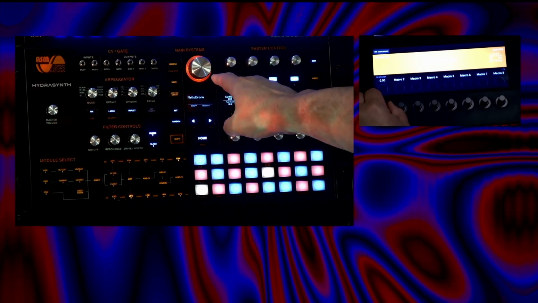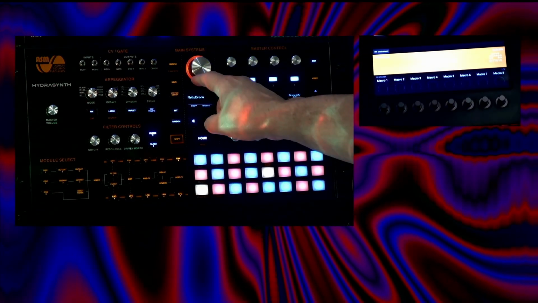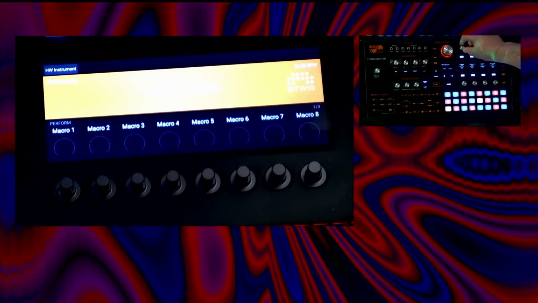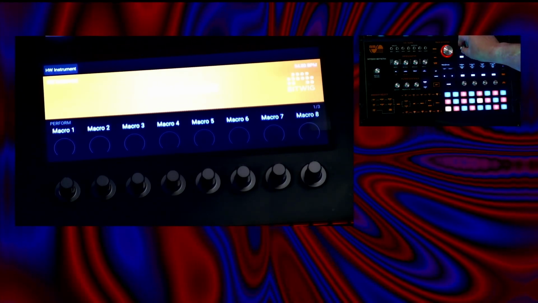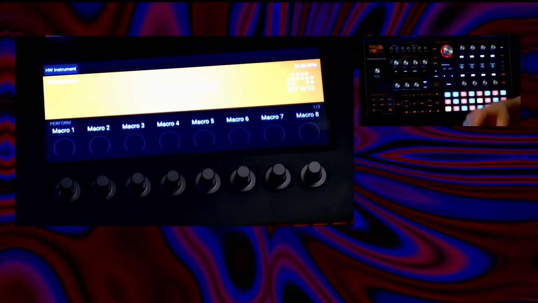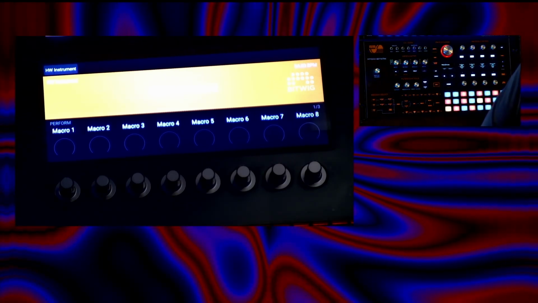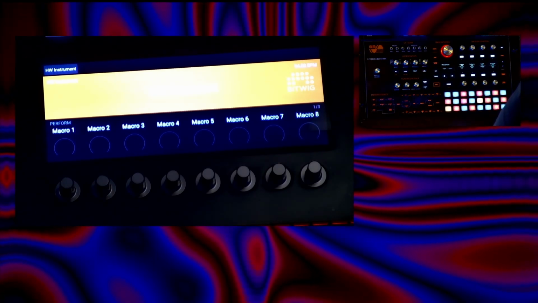The other thing that happens is that as part of this setup, if I turn a knob here on the Hydrasynth, it also feeds back that information to my MIDI controller. This also works with the Minilab 3, although you don't get the feedback quite the same way.